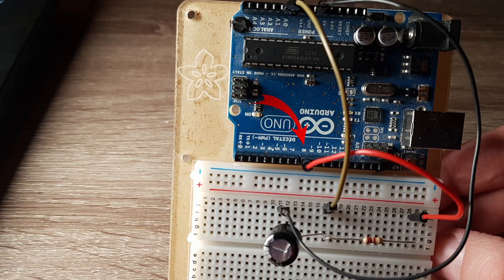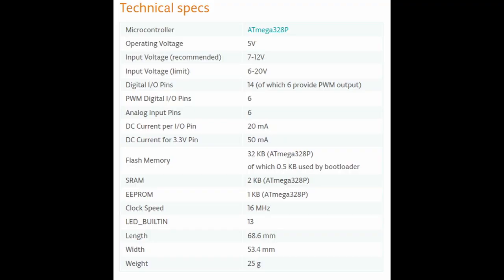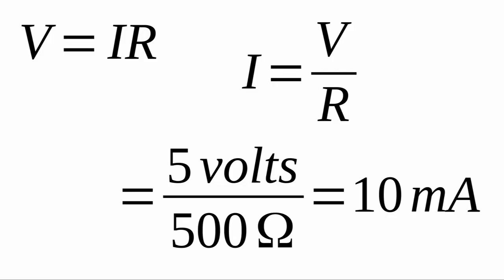The Arduino's pin 8 will be used to power the circuit. I want to take a moment and point out that Arduinos are not designed to provide very much power to circuits. My Uno is designed to provide a maximum of 20 milliamps per pin. To protect your Arduino when performing this experiment, you must use a resistor of 500 ohms or greater, which limits the current draw to a maximum of 10 milliamps, making the experiment safe.